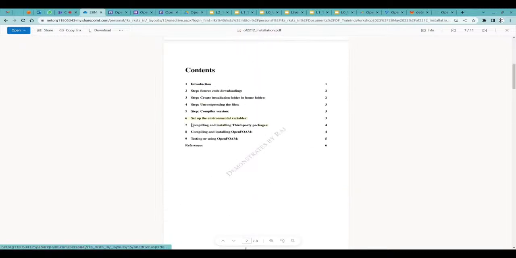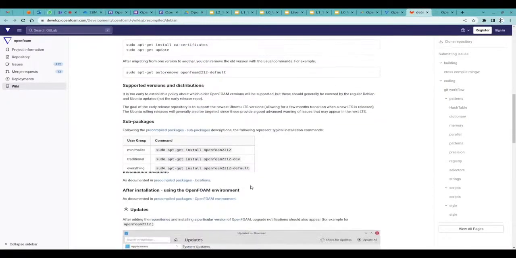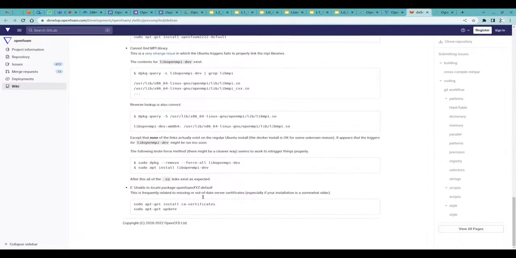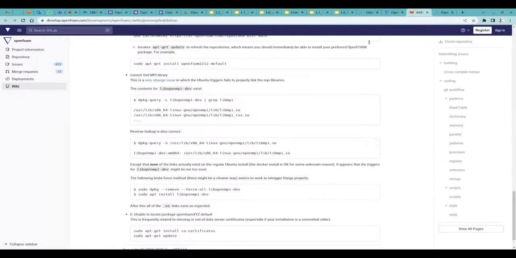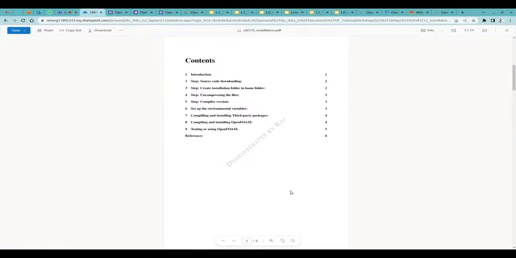See, first I have mentioned here all the steps you need to follow. First you need to download the source code. I told you where you need to download. I have mentioned all the paths here.